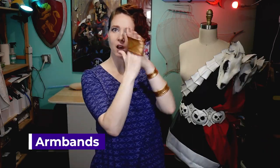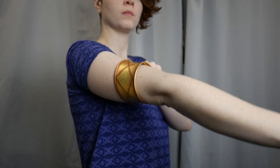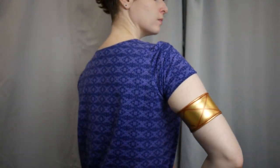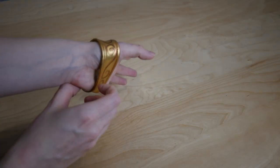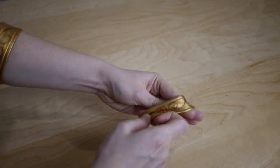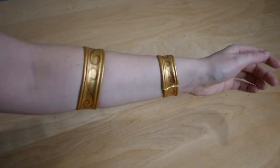I made all three of the gold armbands in a similar way. They are a loop of gold spandex with a layer of black spandex to add a little bit more thickness and stability to them. The edges were then folded over and top stitched. For the designs I just drew them directly onto the spandex using a very fine black Sharpie and then blended and smudged them in using some Plaid FX paints, before airbrushing the edges to give some dimension, hide the stitching lines, and make it blend in a little bit more.